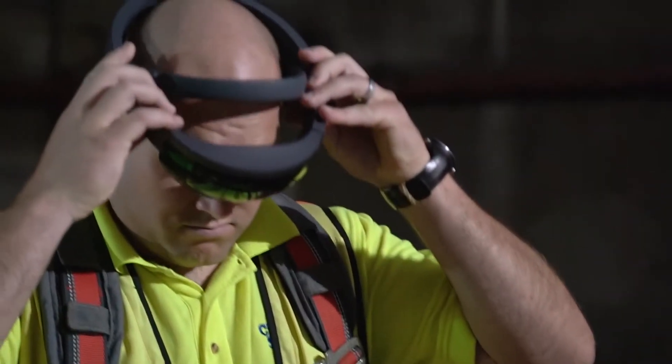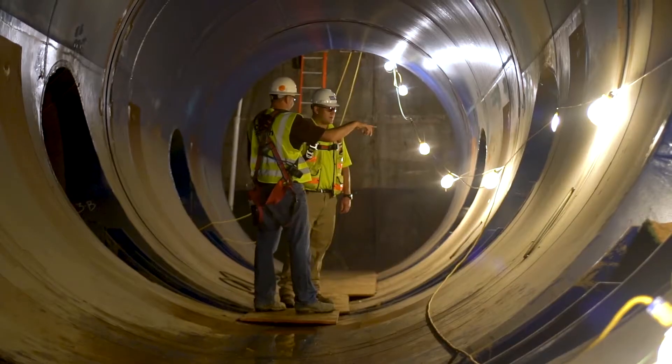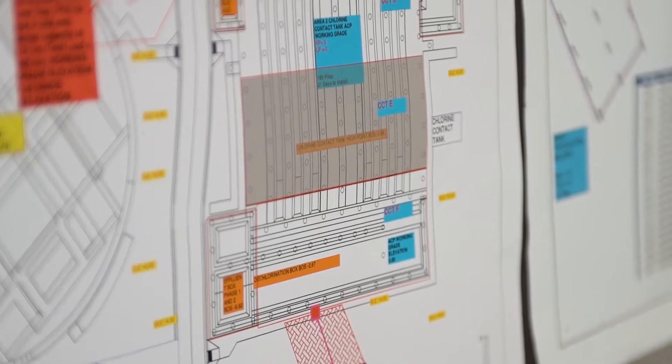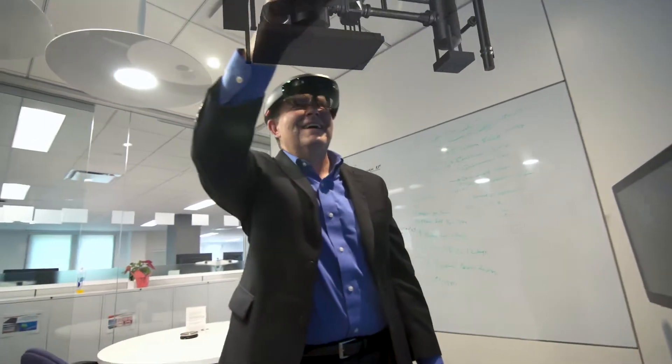HoloLens is helping us to deliver superior, innovative solutions to our clients. TDM Smith does engineering work and construction work. We get involved with most aspects of the major assets associated with any major city around the world — assets like a water treatment plant, a dam, a road, transportation. We were introduced to the HoloLens early in its development lifecycle.